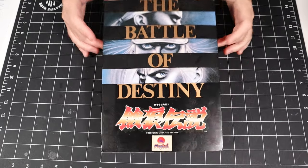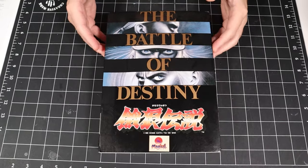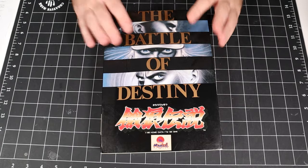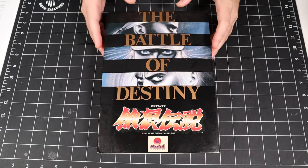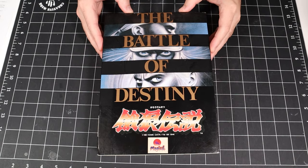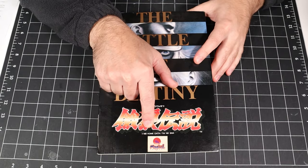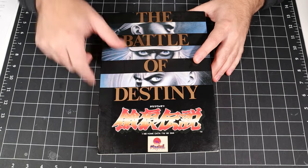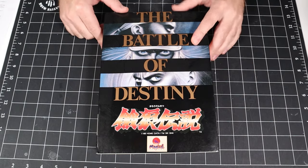And here it is. Fatal Fury, or Garou Densetsu, the Legend of the Hungry Wolf, as it was originally called. This is the first of 3 SNK titles in the series from the Neo Geo that was ported over to the X68000. And as we can see here, it was copyright 1993 from Home Data by the Magical Company, and we've got the 1991 trademark from SNK there.